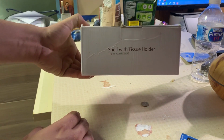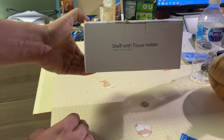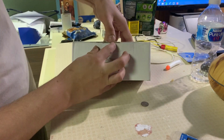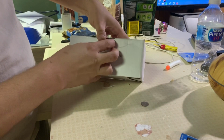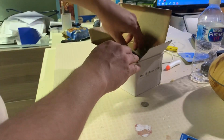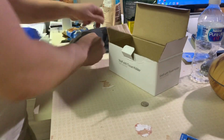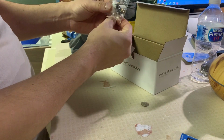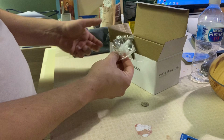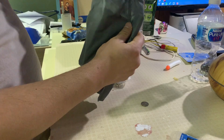Let's open this up. Shelf with tissue holder. This is how you know it's amateur hour. All right, let's open this up. So they give you some screws, some mounting hardware, which I probably won't use all of it, but let's see. Comes in this cool little bag. Let's open up this bag.